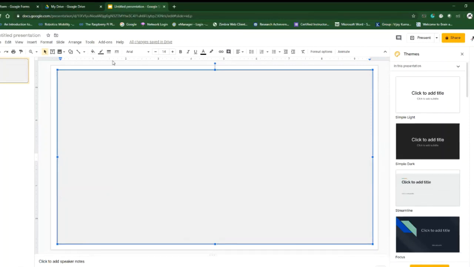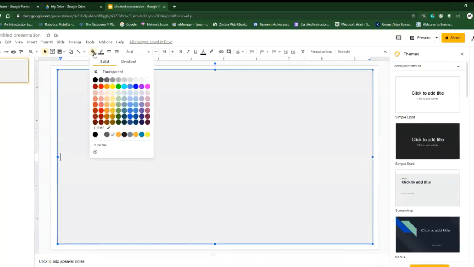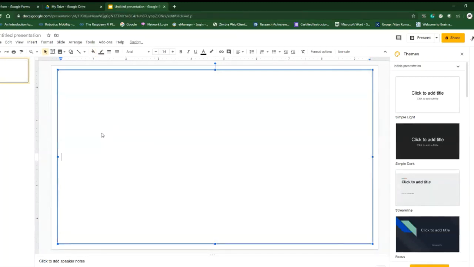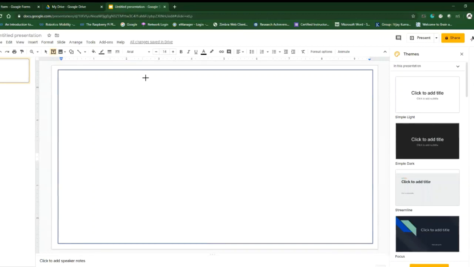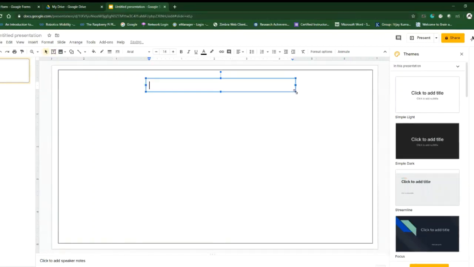Or if you don't want the background color, you can change the fill color, and you can use white itself if you want a white certificate. And you can insert text boxes, and you can put your college name and other details here.